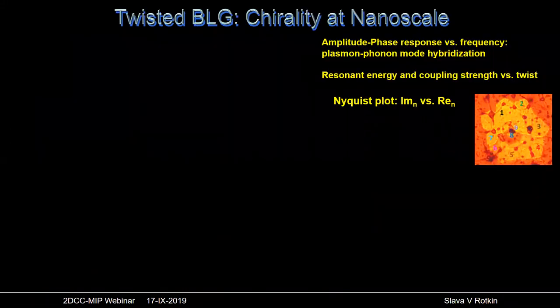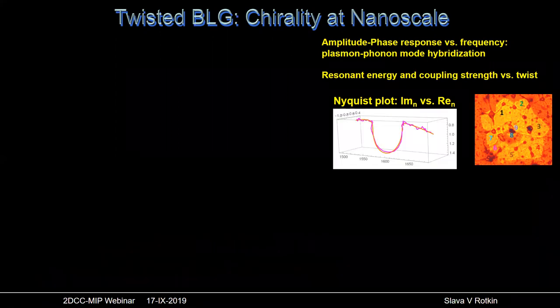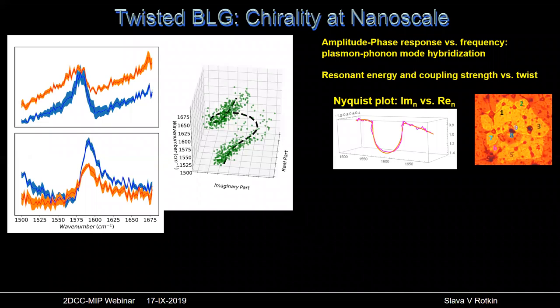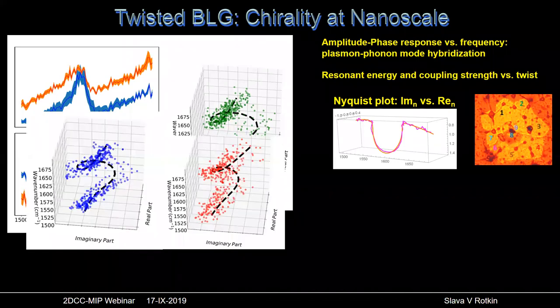What we see in our samples, and this is a typical bilayer sample with different locations showing different twist angles, are the real and imaginary components of the optical signal plotted versus the frequency of the excitation in a so-called Nyquist plot. They show a region where the phase is changing very quickly, and then the optical signal makes a turn in the Nyquist plot. Such turns are typical for pretty much every sample we looked at with multilayer graphene. The green line shows the AB twisted graphene, and there is an obvious turn. But if you zoom in on the area shown by the red and blue data, which corresponds to graphene with a smaller twist angle, you can see similar patterns develop as well.